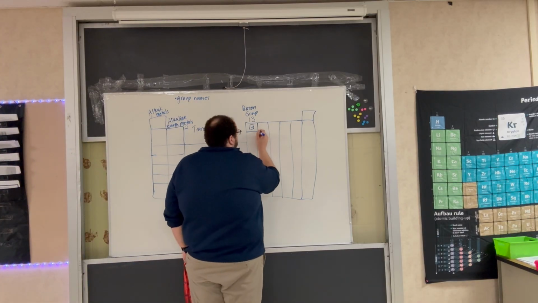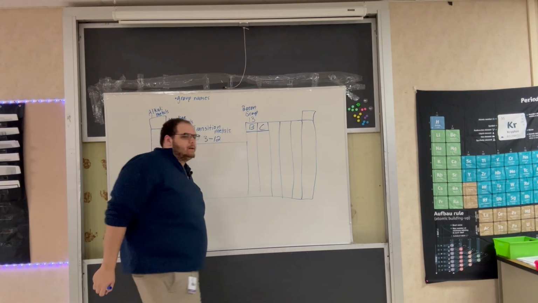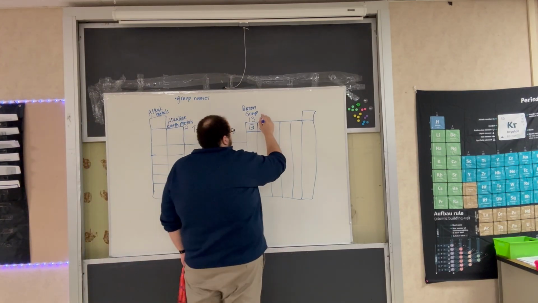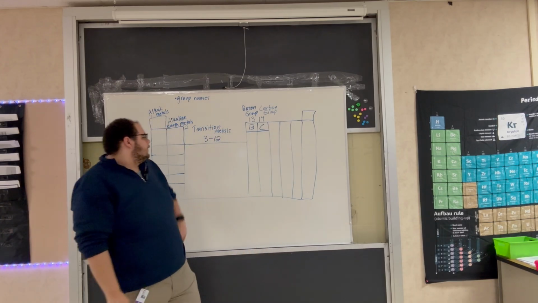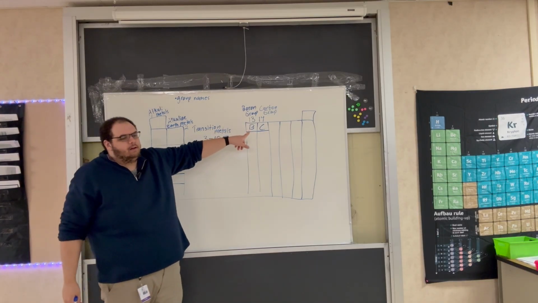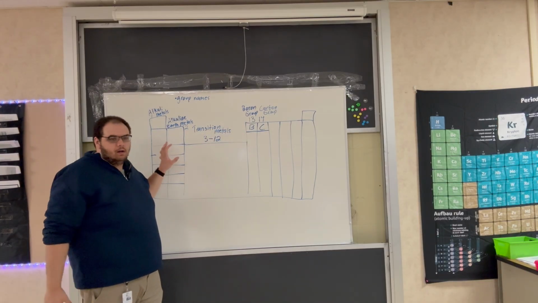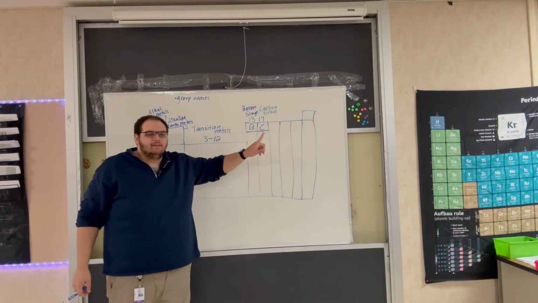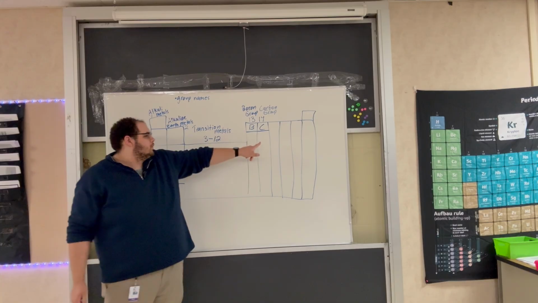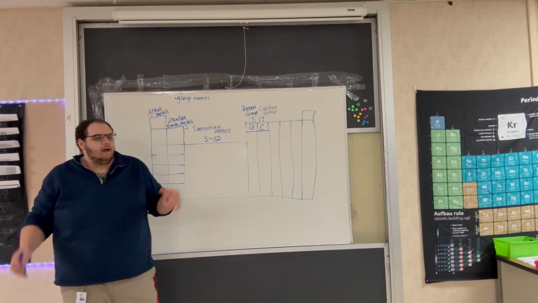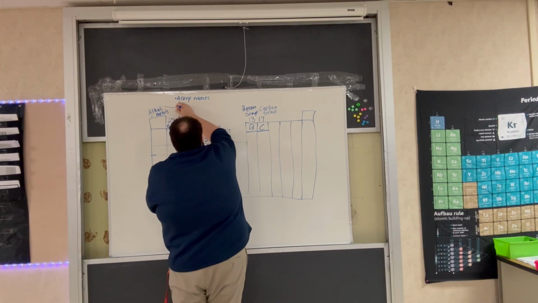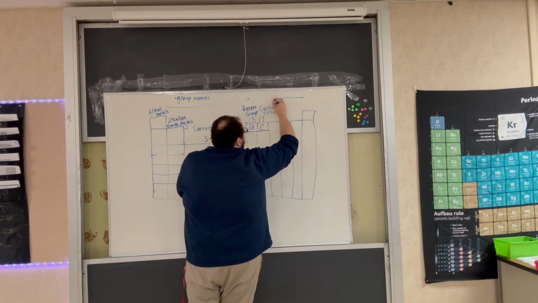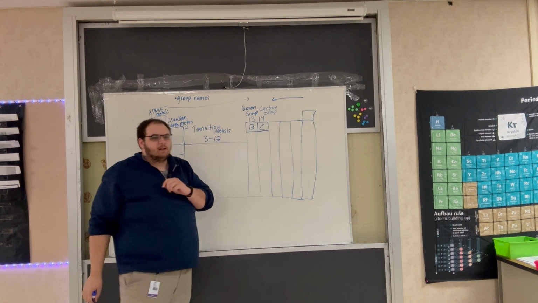Column 14. The top element in there is carbon. What do you think the name of that group is? The carbon group. Let's talk about the reactivity of 13. Column 13 is very much not as reactive as any of these guys. Column 14, these guys, they will react. But for the most part, they're pretty stable. They are the exact middle ground in terms of reactivity. Everything points towards carbon in terms of reactivity, with the exception of this guy, who is special. We'll talk about him in a minute.